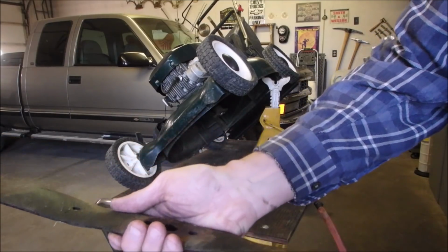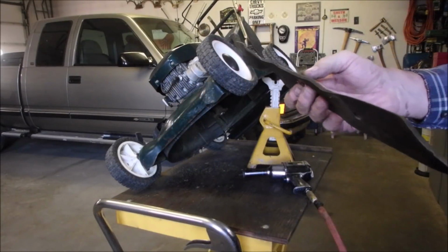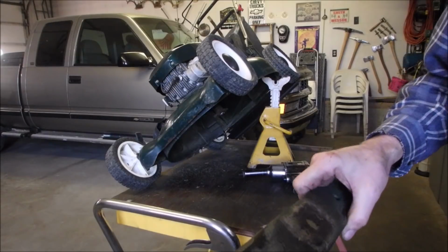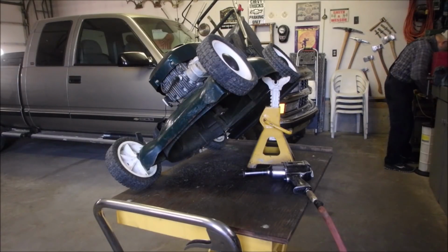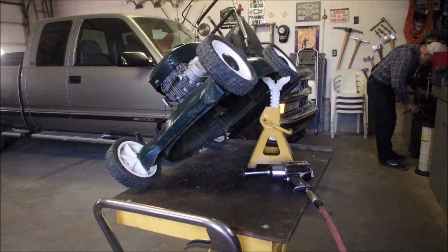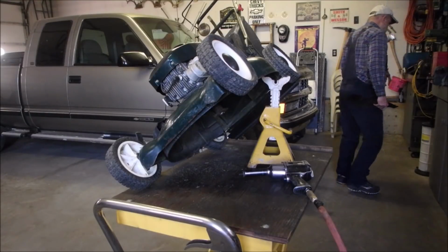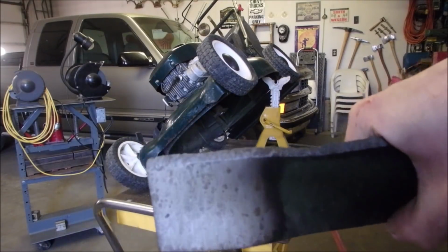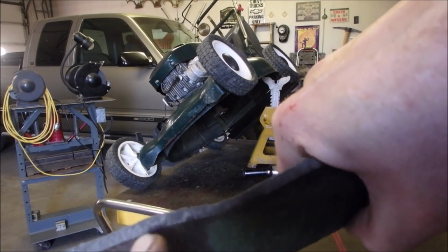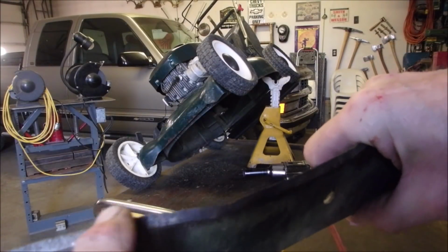Not bad. It's got a couple of nicks in it there. You don't grind out the nicks because you've got to take out too much material. But I am going to peen that back on the anvil just to see. It won't even be 2 seconds. Okay, I'm going to just go sharpen this blade outside. I peened back that chip right there. You can't see it now. Or was it over here on this one? Ah, it was on this one. You can see where I beat on it a little bit. Right there. But that's good.